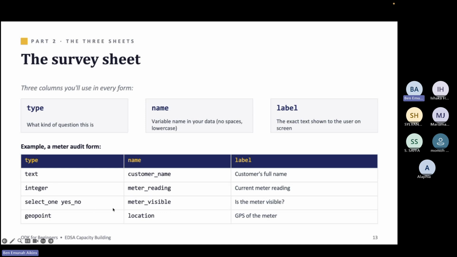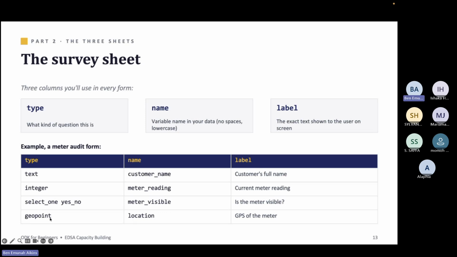So when ODK gets here, it says select one, yes or no. It will go into the choices sheet and see the choices that you have attributed to yes_no. Usually it's yes or no because we want to check if the meter is visible or not. If it is visible, yes. If it is not visible, no. Then on the label side, we say, is the meter visible? So when you go to the field, you are going to see, is the meter visible? That is it.